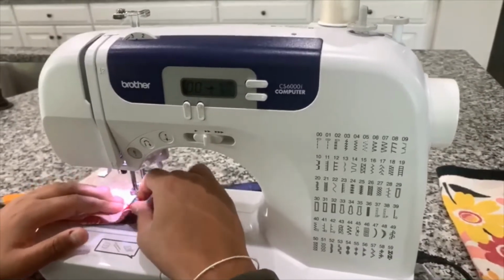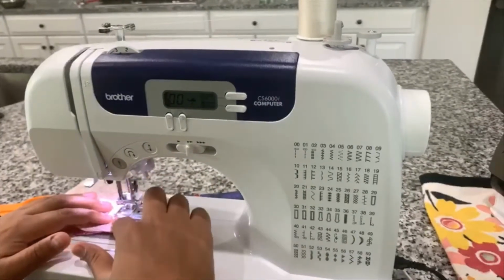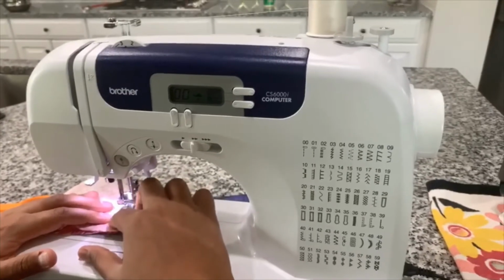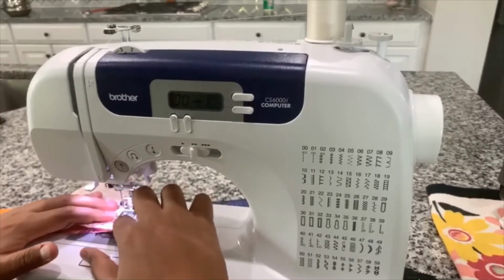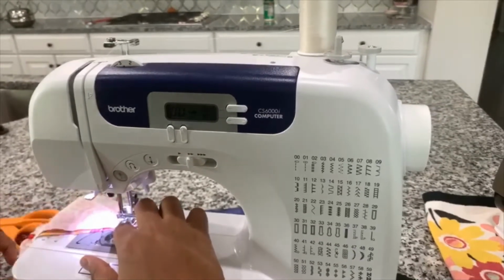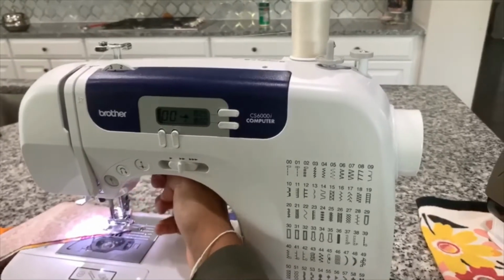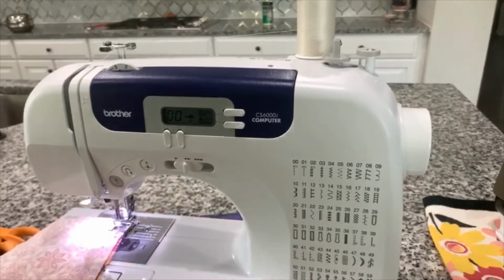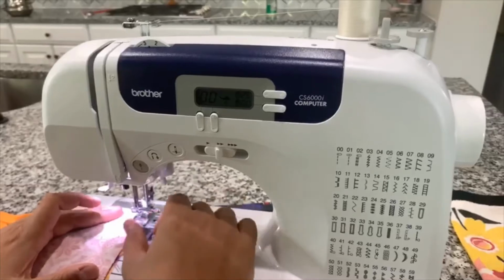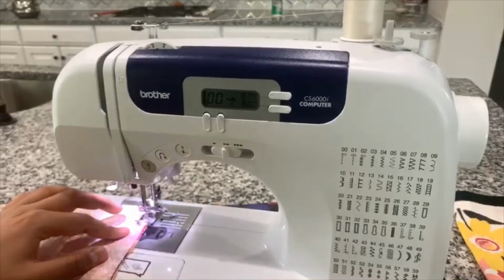Now we're going to stop, and once we get close to the clip, we're going to remove the clip. Make sure you have your finger on the elastic, because sometimes it'll slip. You're going to sew right over the elastic. When you get to the edge, you're going to lift up and rotate simply. That's all you need to do. Now we're going to push this down, and just sew all the way down.